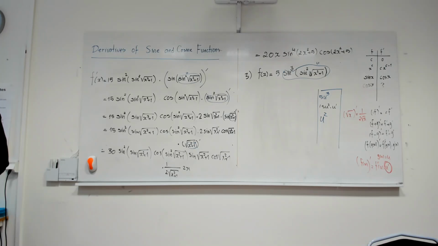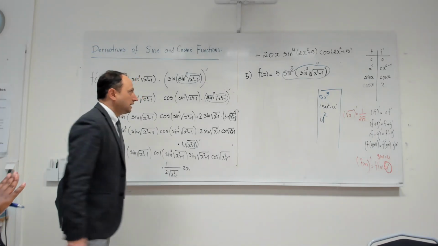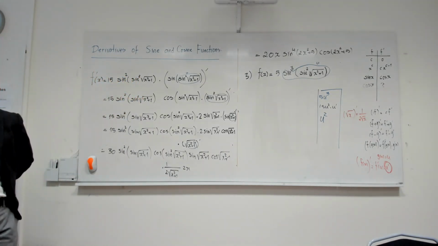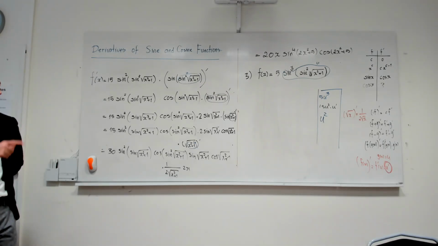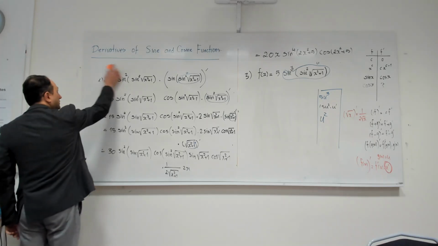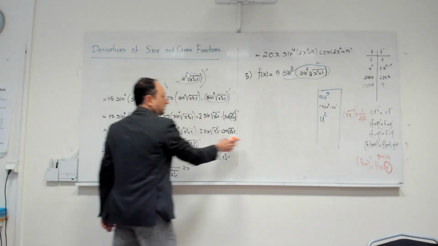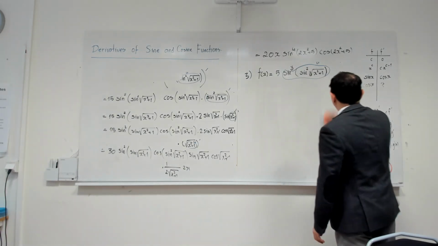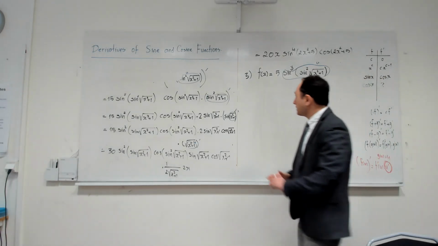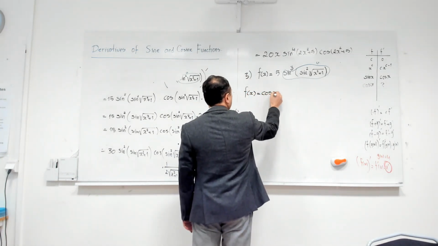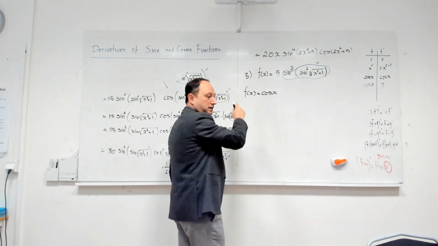Yes? Starting from scratch is a completely acceptable way, and then you will see I don't need new limits. The limits that were useful for the previous case will also be useful in this case. Okay, so let us do it from scratch. I can write here. The function that I am interested in now is f of x equals cosine x. And again, in radians, so be careful.